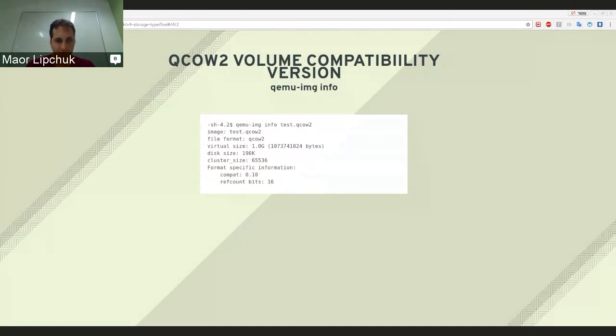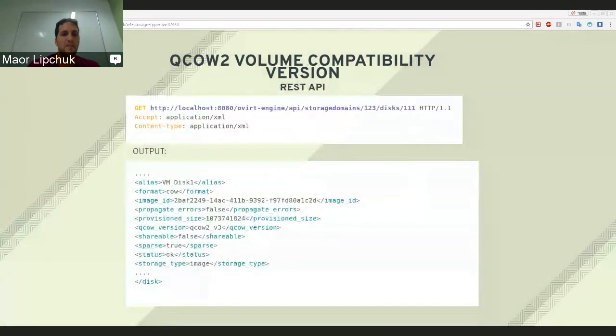It's compat 0.10. And we can also see it from the REST API from oVirt. Basically, we only display this version from the REST API. Currently we don't display it in the GUI.